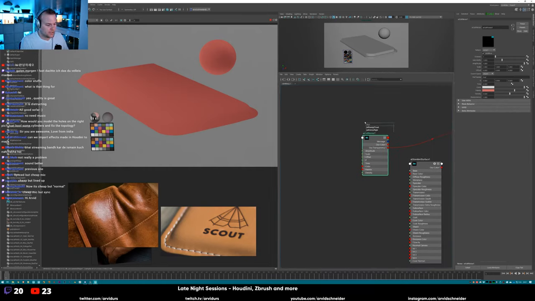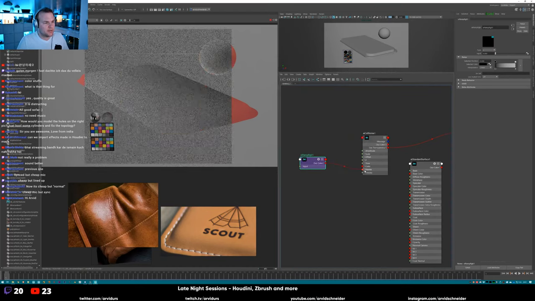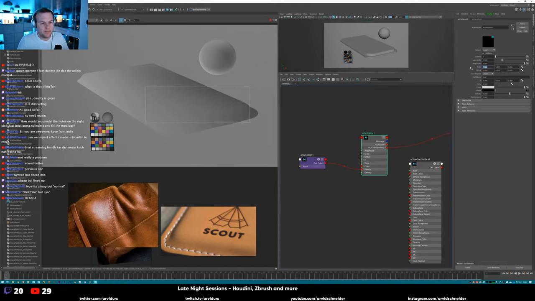So let's just create an AI ramp here and plug this into the palette. And if I increase my noise, I will explain what it does in a short amount of time. So if I crank up my scale, let's say 10, 10, and 10. Okay, let's go even, like, we're on object space, let's go 100.